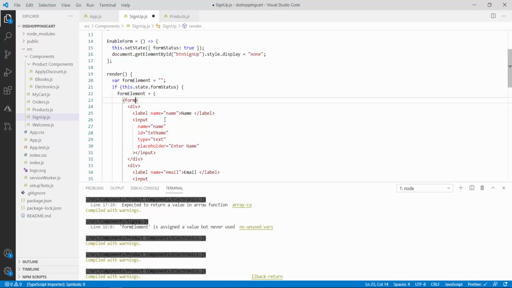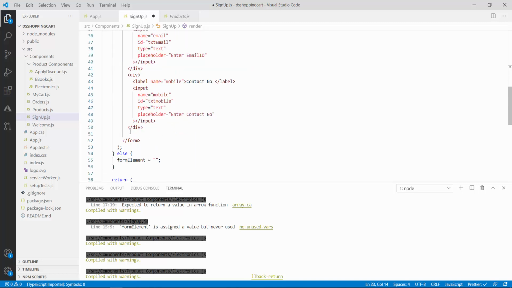The thing is, when you submit a form, the event-related operations that happen in a form are quite different from normal div elements. So that's why we prefer form when we have a requirement like gathering input from the customer or the user and processing it. That's why we go in for a form element.